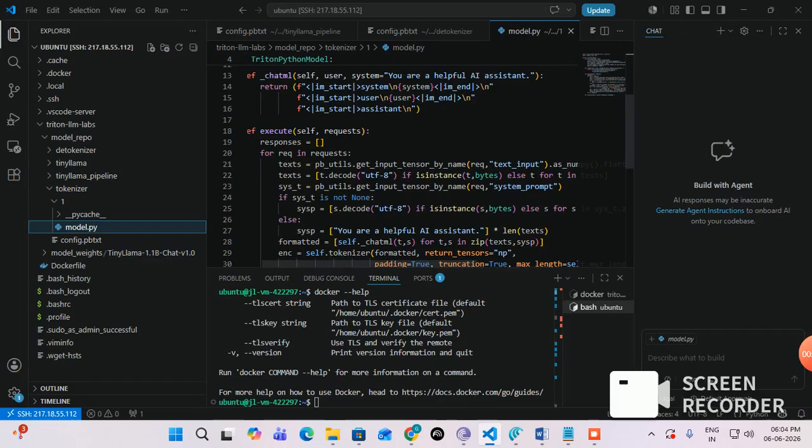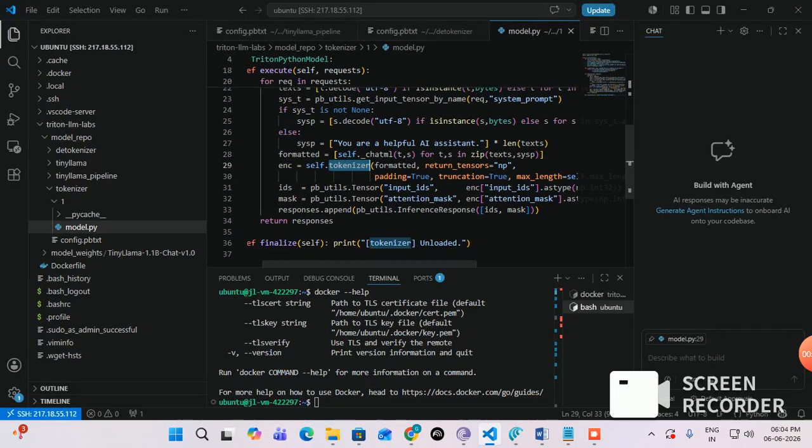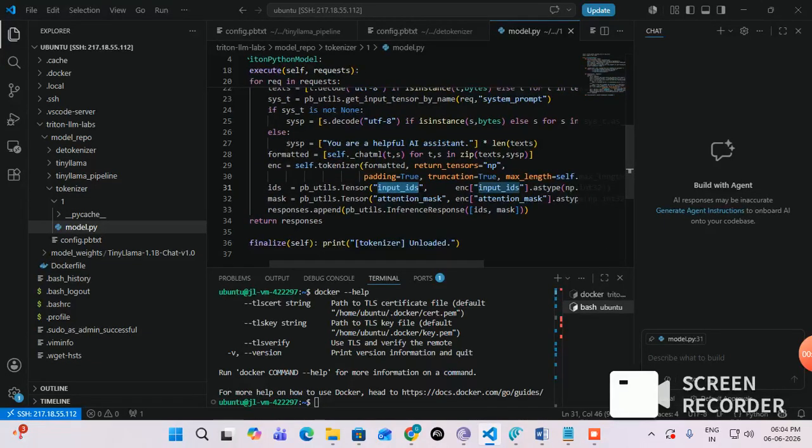You can see we are giving the text input, which is getting converted into bytes, and bytes is what we'd be giving. It's based on byte pair encoding. And finally, we are using this method to convert the byte pair into a tensor, where we'll have the IDs and the mask. Input IDs is going to be the encoder value, and we'll also be calculating the attention mask. We'll be sending the IDs and attention mask together.